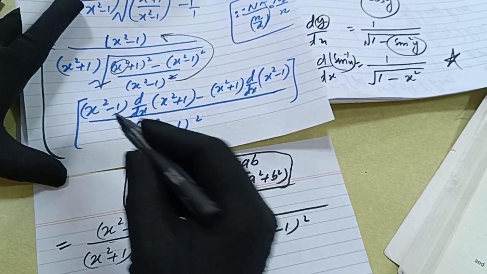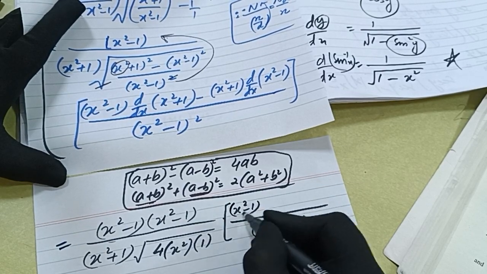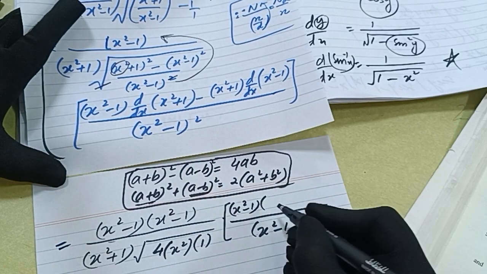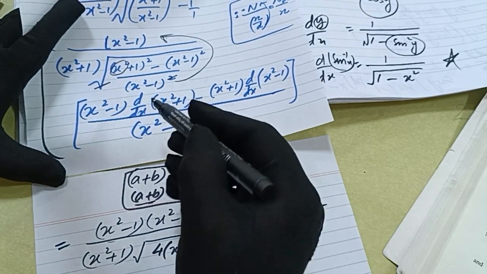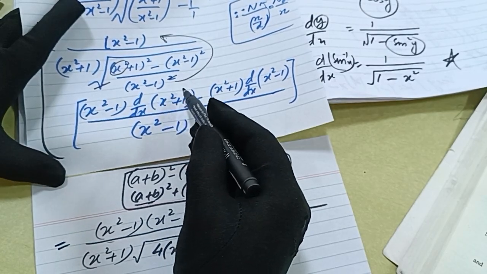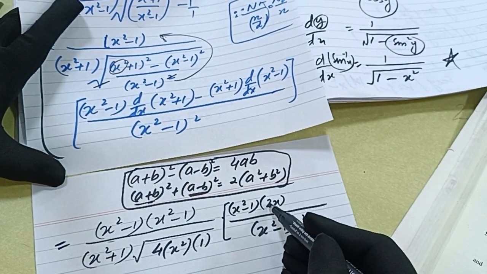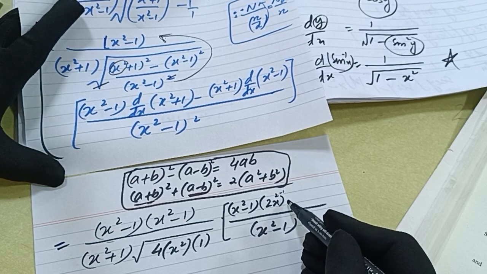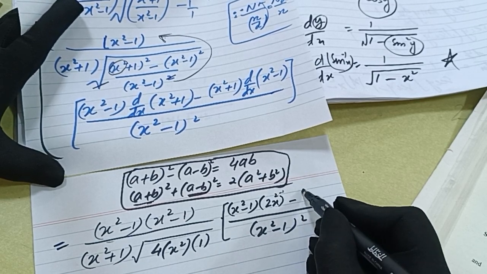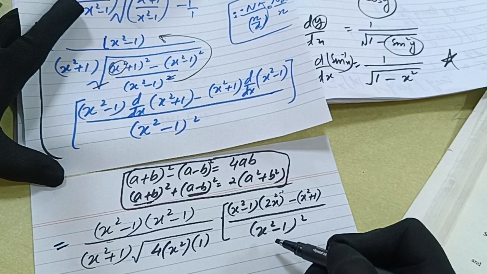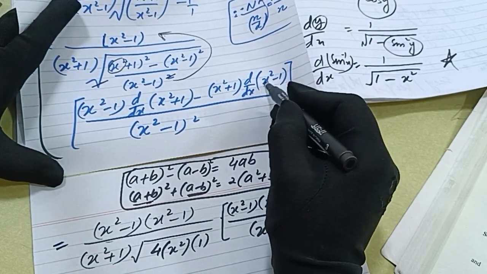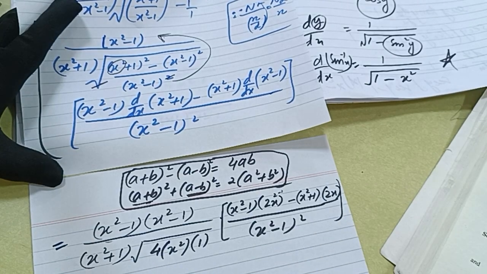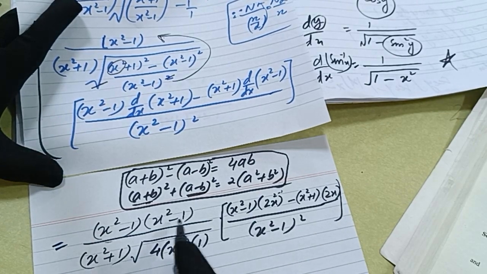Numerator, this one as it is. Derivative of this is 2x plus 0. Good, 2x, because of the power rule. Power will come in front, power minus 1. If you want to apply the power rule, power in front, power minus 1. Without power, the derivative of x is 1. Minus x square plus 1, again power rule applies on x square, and it will become 2x, minus 0. Now this x square minus 1, x square minus 1 square.